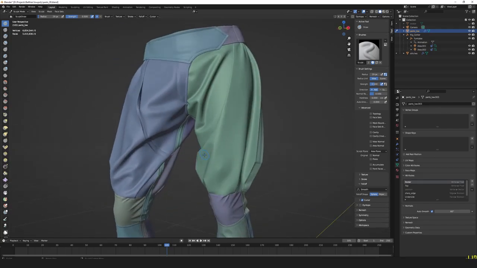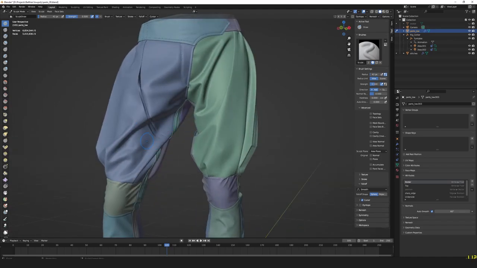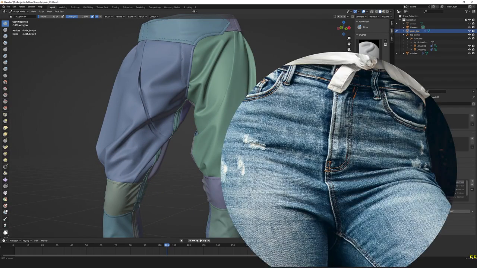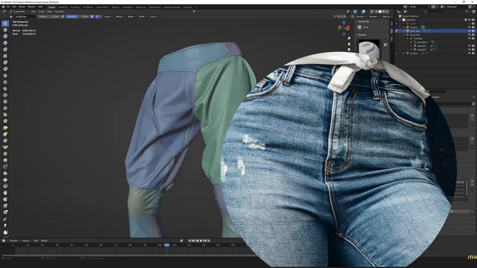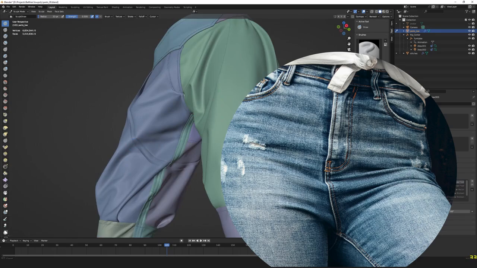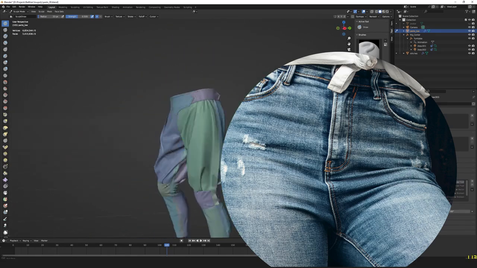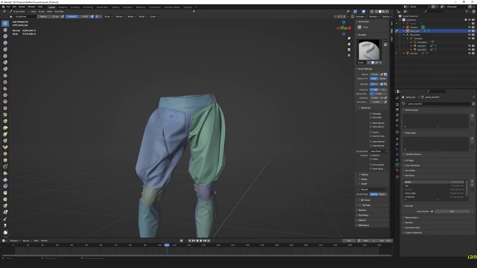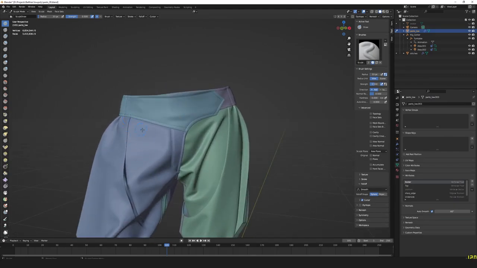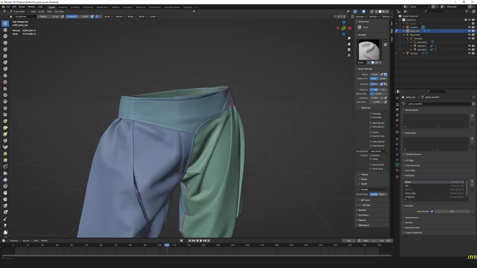It's very important here for me that the crotch area has a lot more information to it because, of course, the crotch is a zone of high deformation. As we sit down, as we lift our legs, we will wind up having a lot of folds right in that particular zone. And it's a zone that will get compressed and stretched quite a lot, so it will build a lot of wrinkles with time. So really make sure that you are adding a lot more information to this zone than what Marvelous Designer will give you. And once again, just take a look at your references.